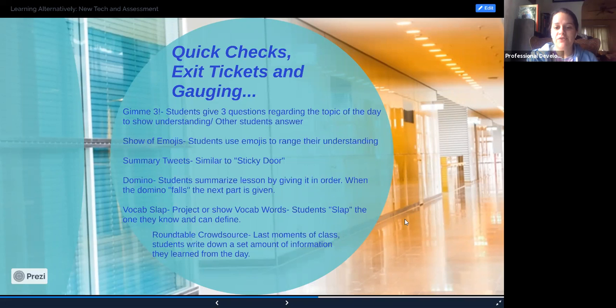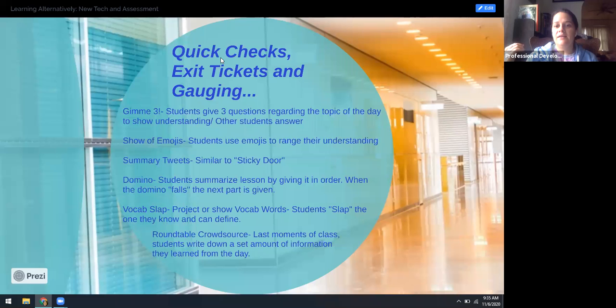It's a projector show of vocab words. The students would run up and they would slap the ones they think they know. A lot of the time with the Schoology whiteboard, you can put the two boards up there, and then whoever can put a dot or something up there first. Okay, you've got this, Johnny. All right, so what is this word? What does it mean? How does it work? And it's a really good vocab lesson that they can do a real quick check on.